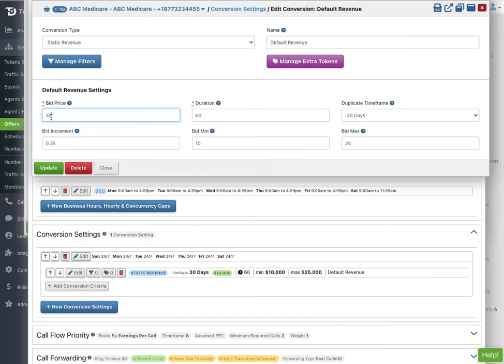He's going to pay me $35 for these calls. They have to last 120 seconds. He's going to dedupe me for 30 days, meaning if I send him the same caller, he's not going to pay for that, right? So then I come in here and say, if we're going to turn on real-time bidding, and I can discuss that later, he could change his price by $1 at a time. His minimum price would be $35, and he could go up to $45. So if you're going to let buyers edit their own pricing to try to get more calls, this is where you do it, and that's on. We'll just show you that on the buyer video, so it can go by.